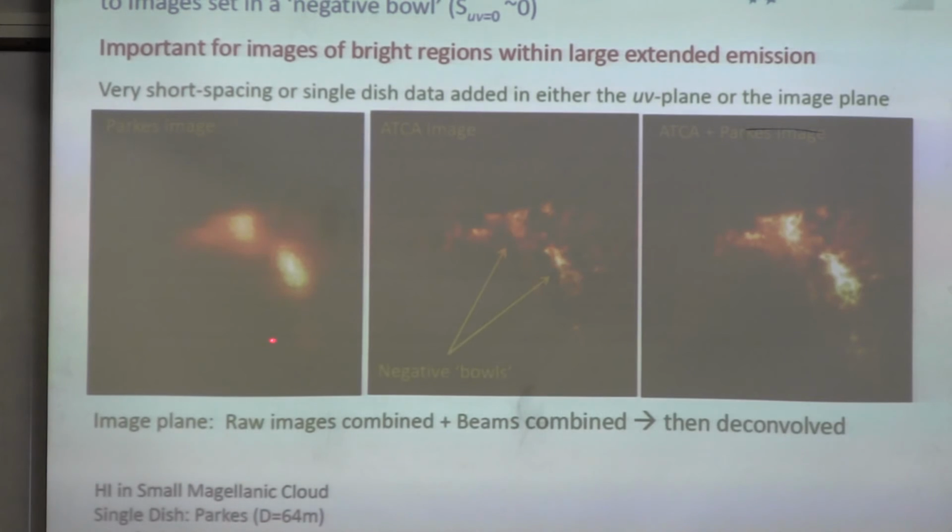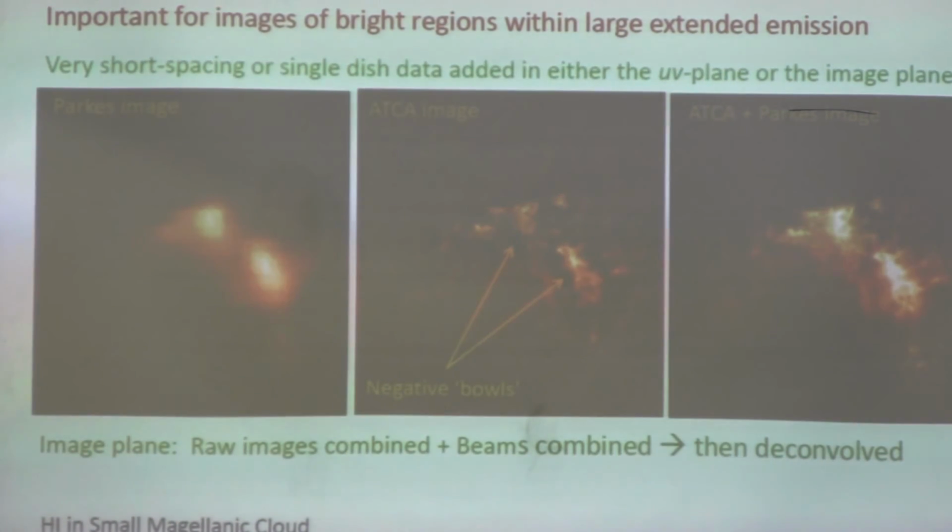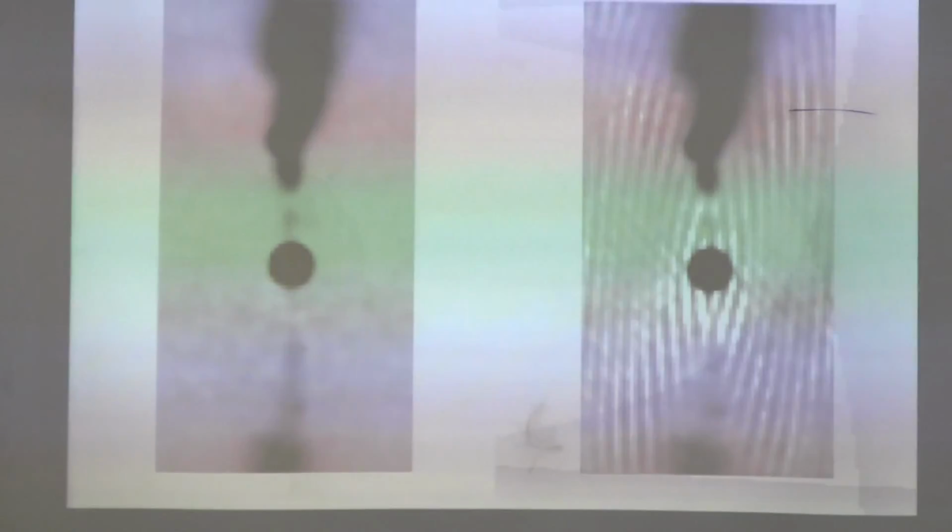There is what you can get with relatively short baselines. In fact, this is done with a single dish with the Parkes telescope. The Parkes telescope is 60 meters diameter. And the rest is done with the Australian Compact Array. And that has a much larger baseline set, but they don't have the inner part. So that's why you see all these dark spots in here. And that gets then properly repaired by means of co-adding the data from the Parkes dish, from a single dish. And then you can properly deconvolve, and then the picture gets real neat.